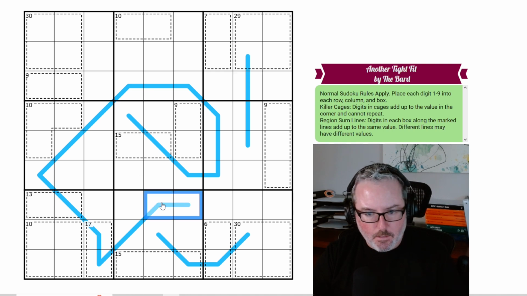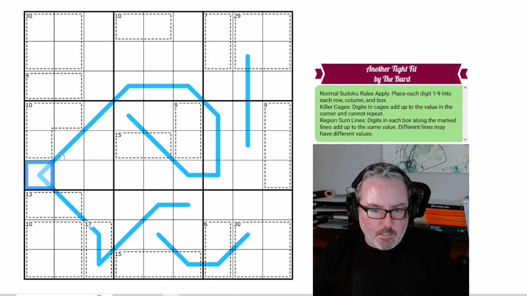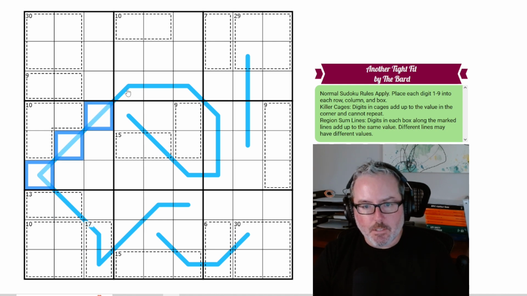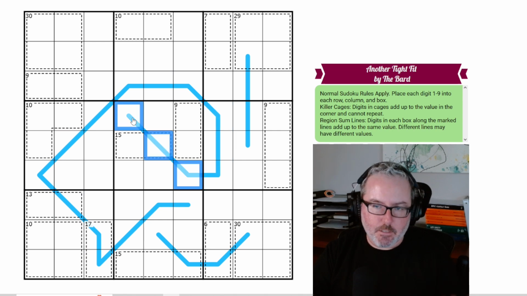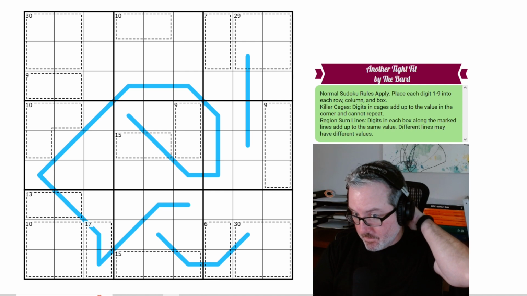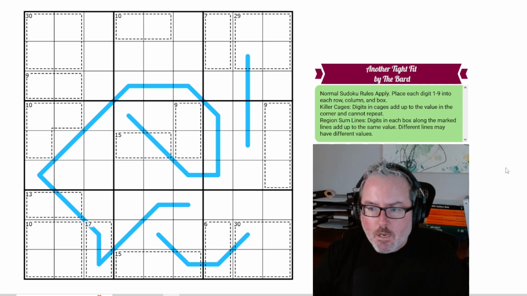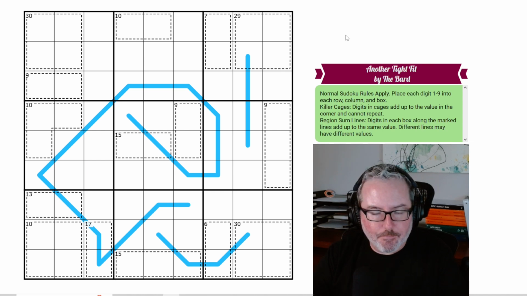So if you were to use the same type of example in this longer one, these three digits would equal whatever these three digits add up to, which would equal whatever these three digits add up to, and so on down the line. I think that's fairly well determined now. So that's all I've got in terms of an intro for this one. So why don't we just get started and see where it takes us.